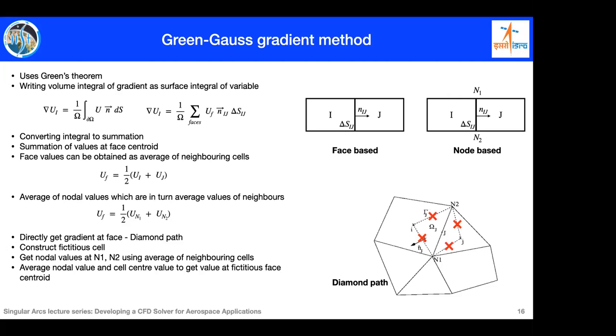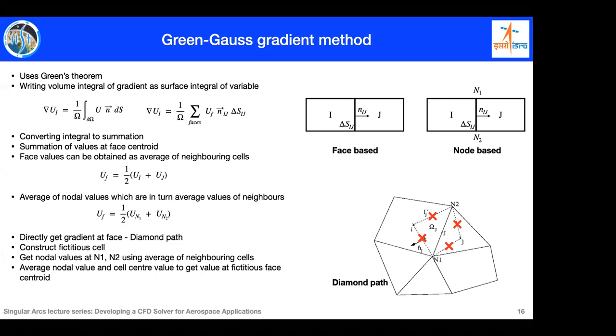Again, there are n number of possibilities for this. First, easiest is you take the average of UI and UJ. That is shown as the first one. The second one is you compute values at N1 and N2, which are shown as nodes. To get values at N1 and N2, you need to take averages of I, J and any other neighboring cells for which N1 and N2 are common, and then take the average of UN1 and UN2. So there are multiple ways in which we can get this UF, and some of these ways can give a better result than the others. That will depend on your grid topology and all such things. So that's why for gradient calculation also, we are going into multiple ways.